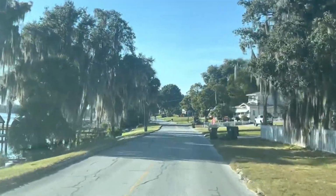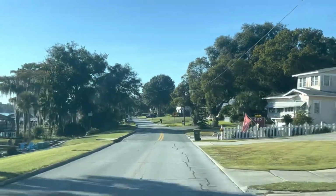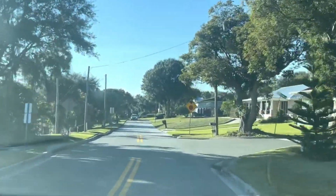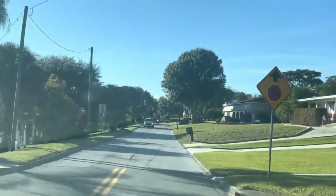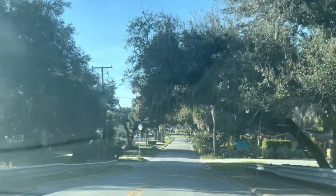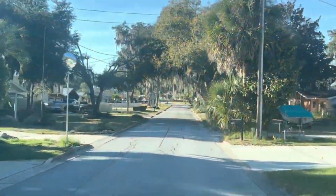As expected in the Orlando area, there's lots of beautiful lakes. And this is possibly one of the largest growing parts of Florida. I mean, the amount of houses going between Clermont and Davenport is huge. This area is growing like crazy. It scores low on my list because it's adjacent to some of the worst parts of Orlando.